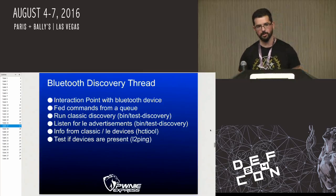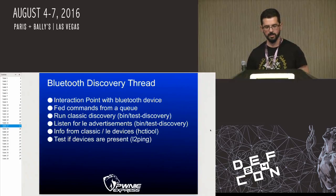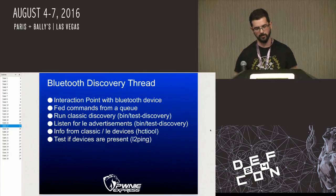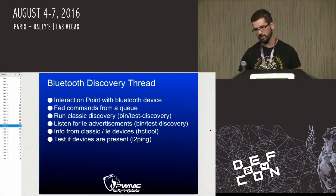All right, so the next thread that's really significant, and this is where a lot of the actual work is done, is the main discovery thread. This thread is responsible for running the test discovery commands, and it also feeds off a number of queues, which different parts of the system feed into, that tell it who it needs to gather information from, who it needs to ping. The L2 ping command is very useful for us because it allows us to test if devices are still present, even if they've gone out of discoverable mode, or even if we never saw them in discoverable mode, such as with an Ubertooth. It's also responsible mainly for the info gathering, and the test discovery script will see the classic mode devices as well as the LE advertisements.